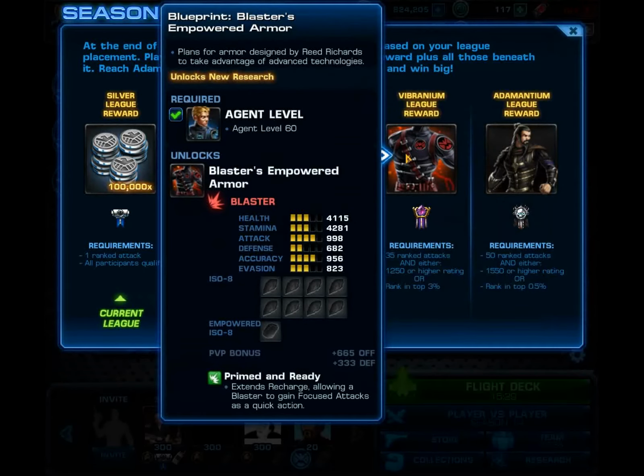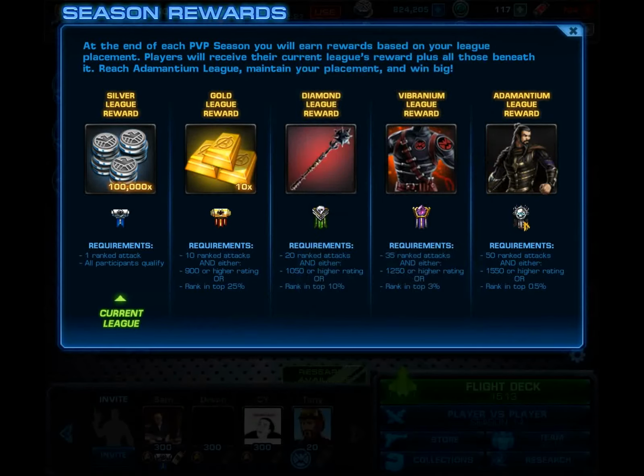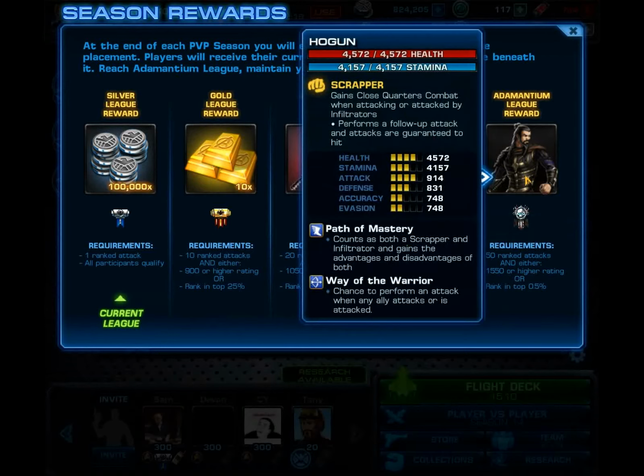The suit is a blaster, and typical to the bruiser, where extending recharge gives you the rage, on this one, extending the recharge gives you the blaster bonus. And the winner over here, over in Adamantium League, the Venom, if you will, the Domino, is going to be this guy, Hogan.